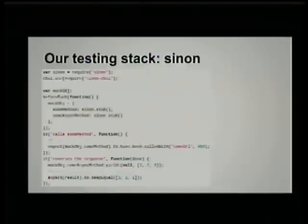So Sinon is what we use for our stubbing and for basically our mocking. And this is really helpful for unit tests, if you need to talk to a database or you need to talk to a web service. It's really great for being able to synthesize what the web service will actually do. You'll see here in the bottom test, we have our mock object, and we're saying this method yields these values. So this will let you really get to all of the edge cases in your code without needing to write a bunch of different test cases or to set up a database or anything like that.